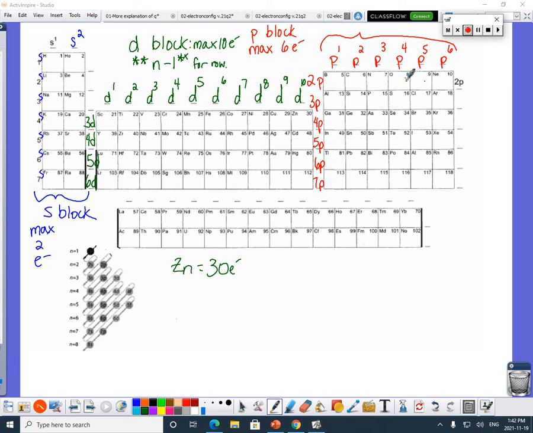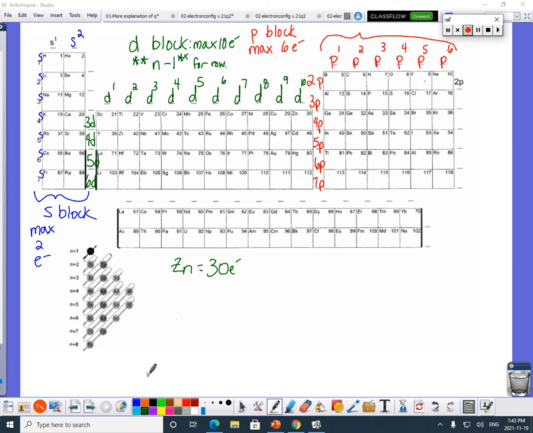Okay, so remember that one of the big advantages of this is that we do not have to skip anymore. So we can handle zinc, which has 30 electrons. I know we're not quite done, but let's just take care of zinc, okay? When you do this, you always have to fill the lowest energy first. What you can do is just go back to number 1. Start at 1, right? Logical, okay? So you go up here.